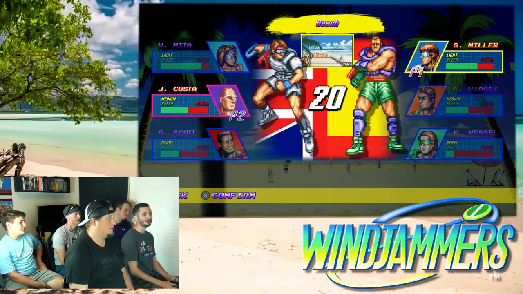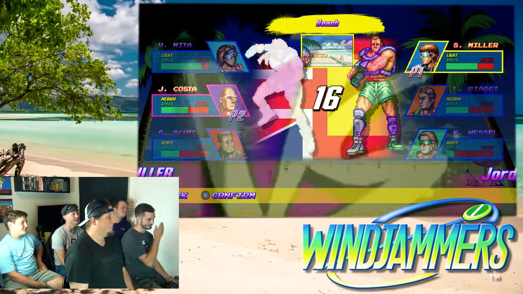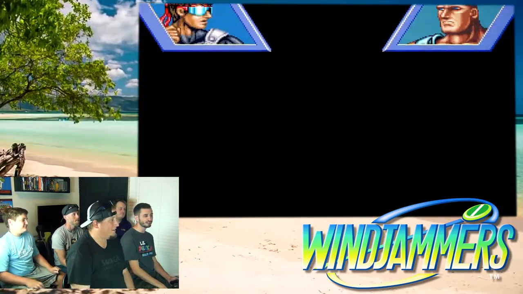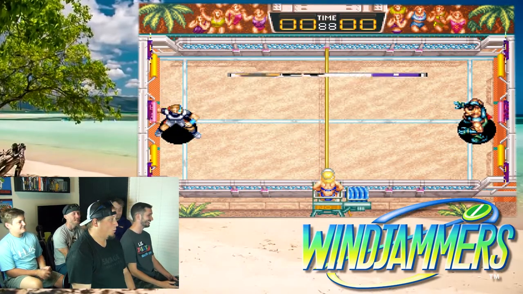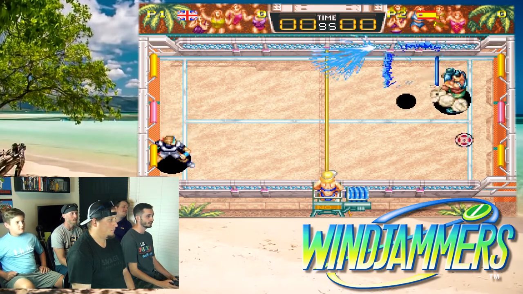I'm gonna go with Biagi again. I'll stick with Miller. I go Coastal. Coastal's not bad, a little more speed. No one's playing as Klaus here. No one likes Klaus, except Steve. No one likes him. Okay, Klaus. That's like you and Mark. It's like Zangief over there. Now that dude looks cool.